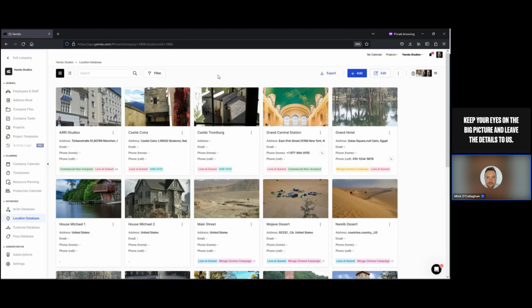So you don't lose information. You finish a project, people think, of course, okay, everything is spread out, it's all disparate, I won't find all of the detail again. When you finish a project in Yamdu, we've essentially collected everything for you so that when you come back in, you're starting a new project, you've every important piece of information there at your disposal from day one. I also want to point out a couple of other important features.